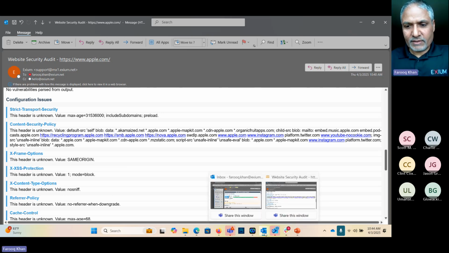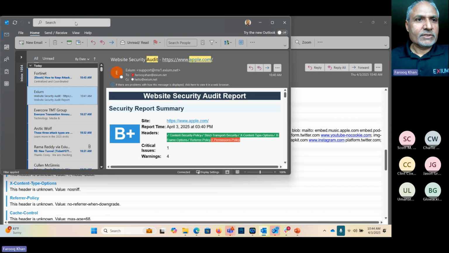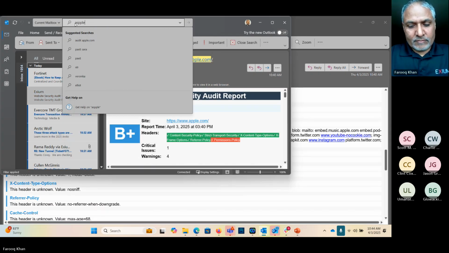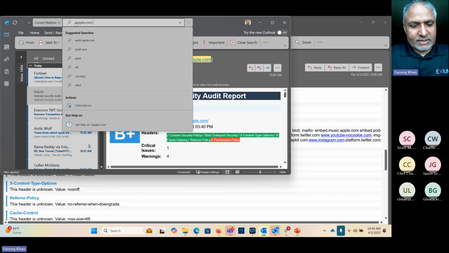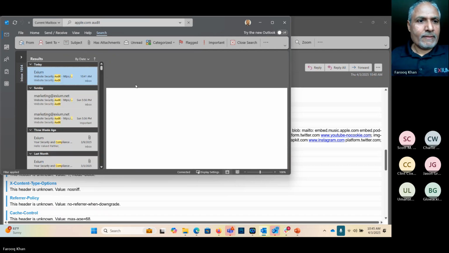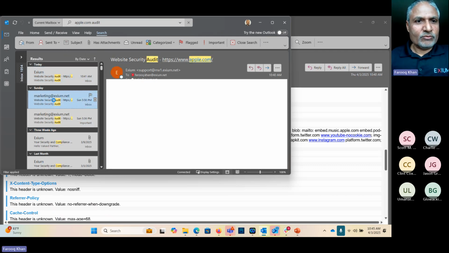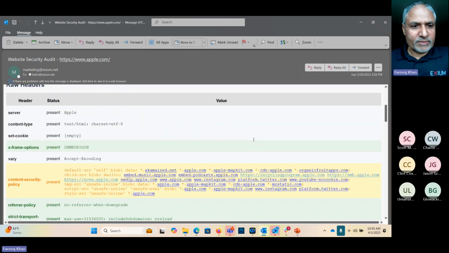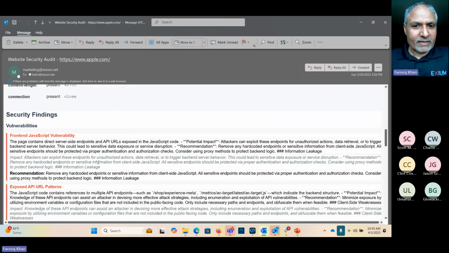I think if I can, let me see if I can see that I did earlier on Sunday, and maybe we can see more things there. This is one I did on Sunday, and you can see the score was B plus, but there were these vulnerabilities. Some of the things I wanted to discuss today was what type of scripts you can run. In this case, there's some front end vulnerability and some APIs, endpoints, and so on.